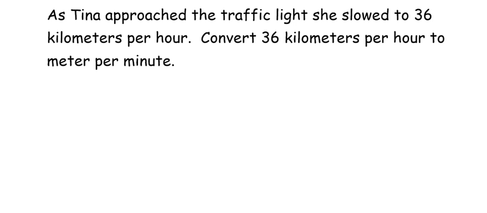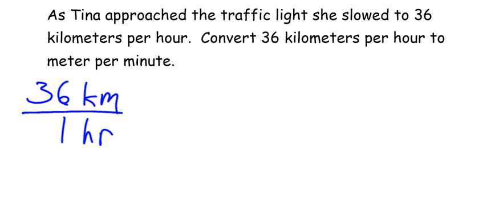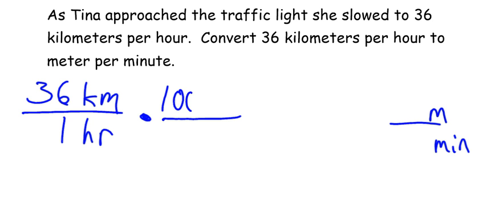Okay, so she is saying she's going 36 kilometers in 1 hour. Suddenly we have 2 labels that we need to get rid of because we want an answer with meters per minute. So we want to start to convert things to work with that. Let's start with the top. How are we going to get rid of kilometers and turn it into meters? We know that 1,000 meters equals 1 kilometer. And by doing that, my kilometers and kilometers are going to go away. And so I have that part figured out.